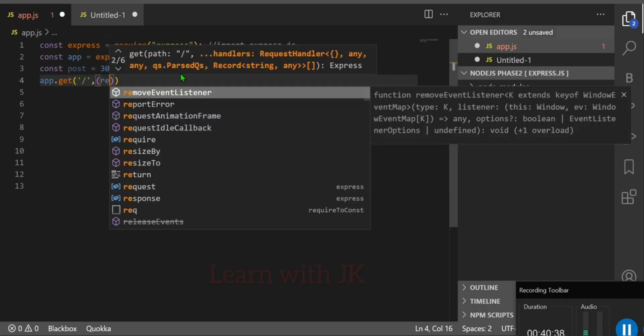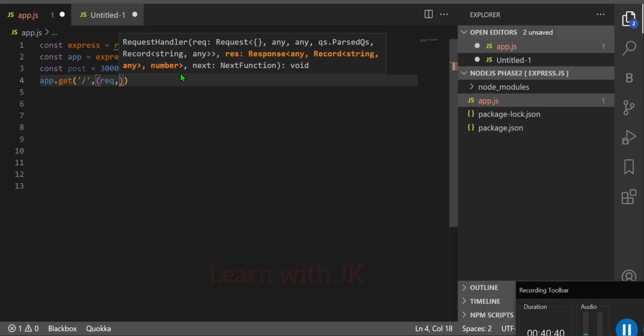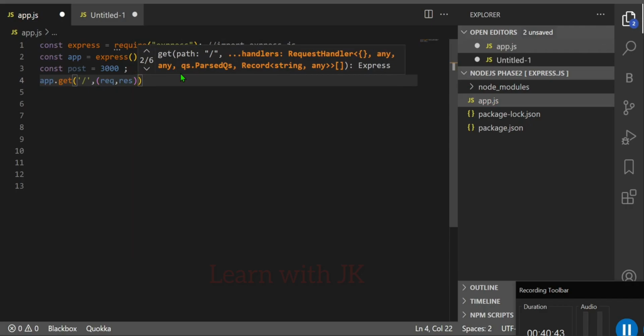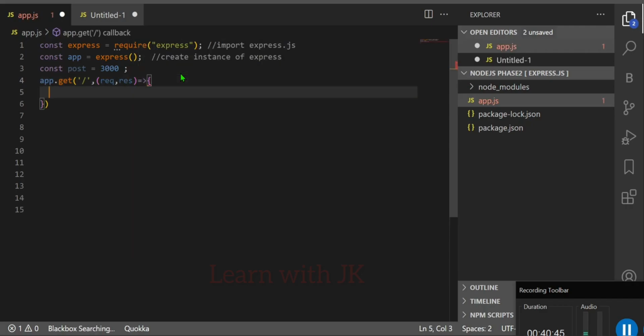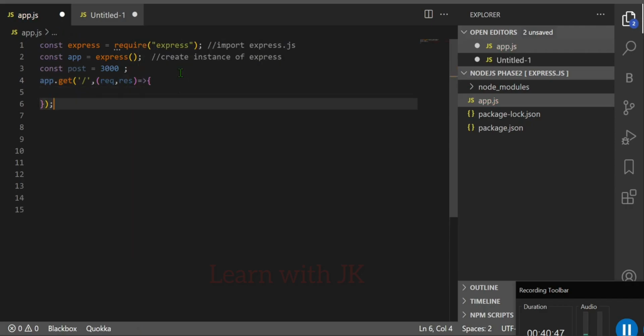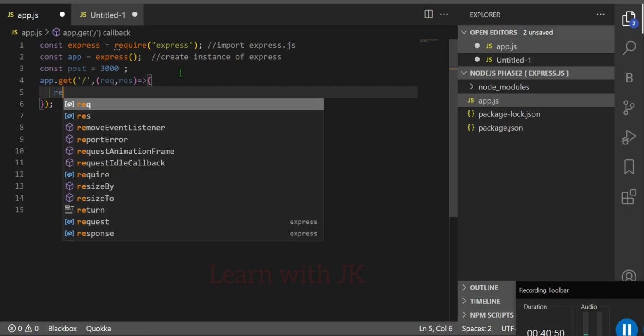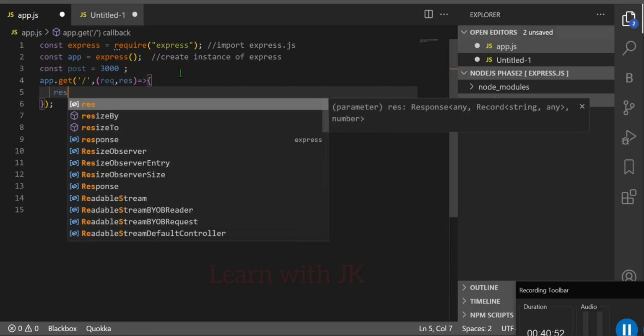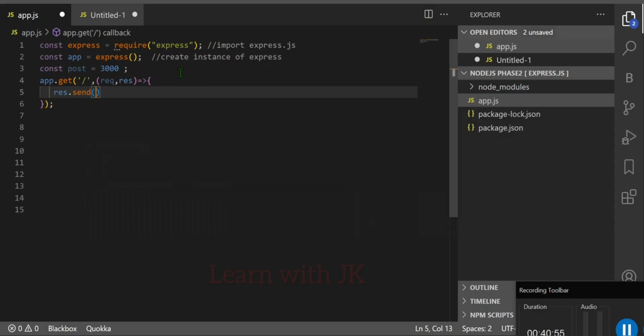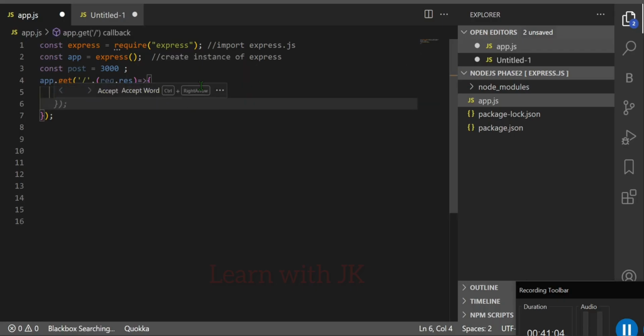We provide a callback for request and response, then an arrow function. That's all, and we can put a terminator here, and we will do response.send hello Jayant, right? So this is our express route.